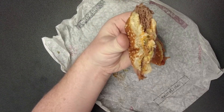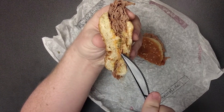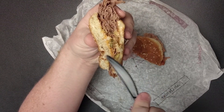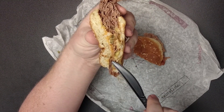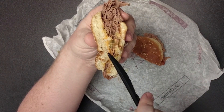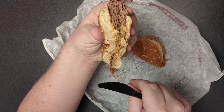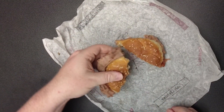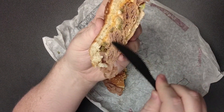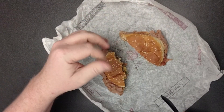I took three bites here — one over here where there wasn't very much meat, here where all the meat is, and then one right between the two with about what you would expect for meat distribution. Over here, the heat and jalapenos just overpowered everything. Over here it was just all meat, but here when they actually get the meat and jalapeno ratio together, this sandwich is divine. It was delicious — just enough heat where I can still taste the meat, but I can definitely feel that burn. That makes me very excited for this half where you can see they have evenly distributed the meat across the sandwich.